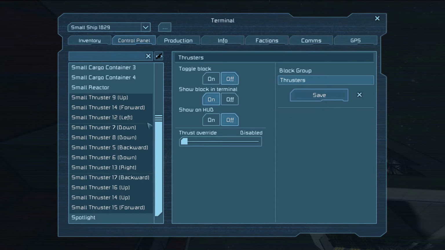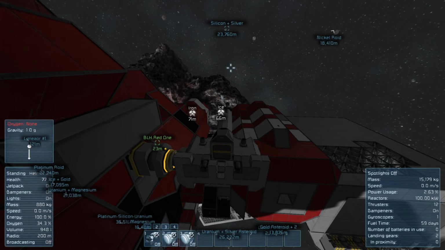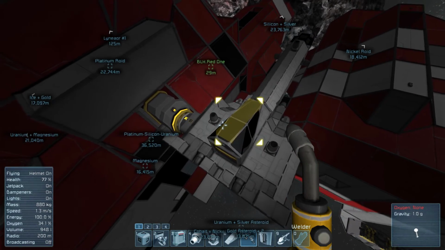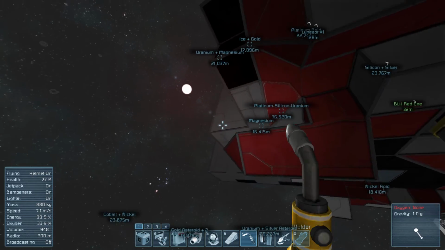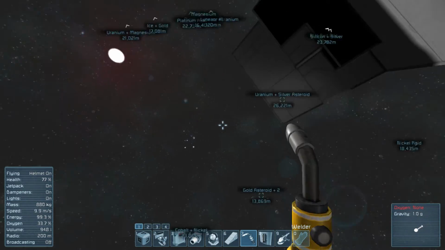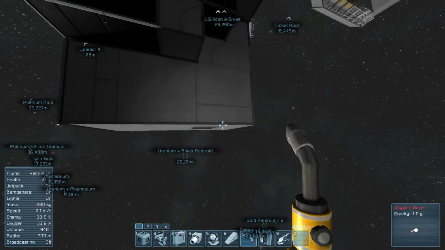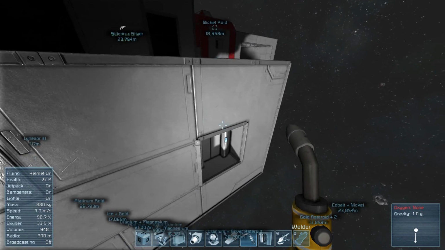Thrusters. I can use this then to turn the thrusters off. Leave other things on and it stays here without any problems because of the magnet. And then I can just go down here and back to the station.